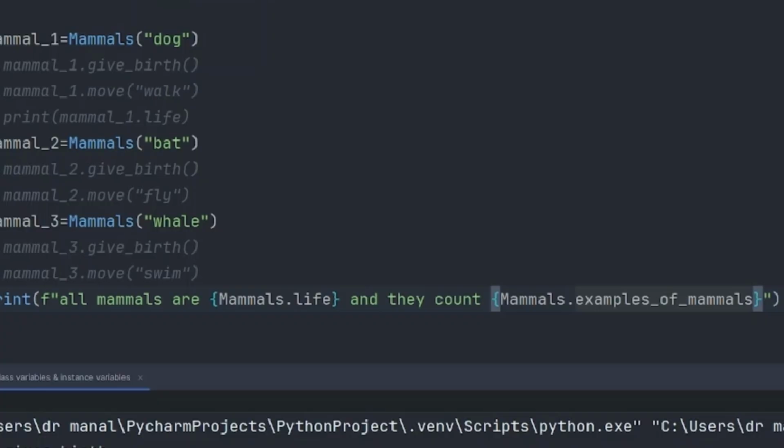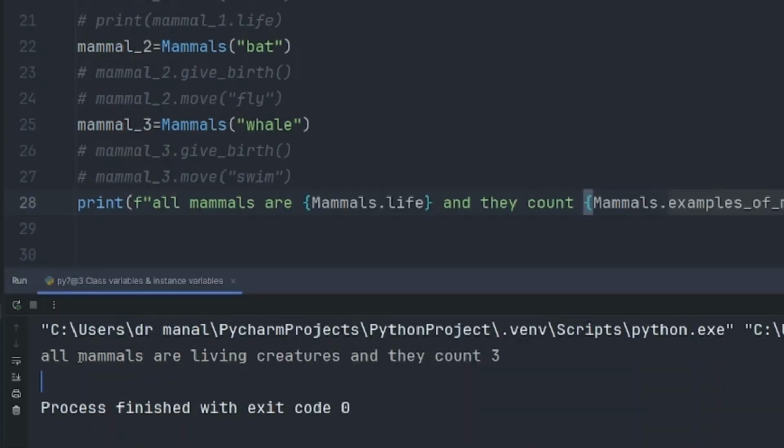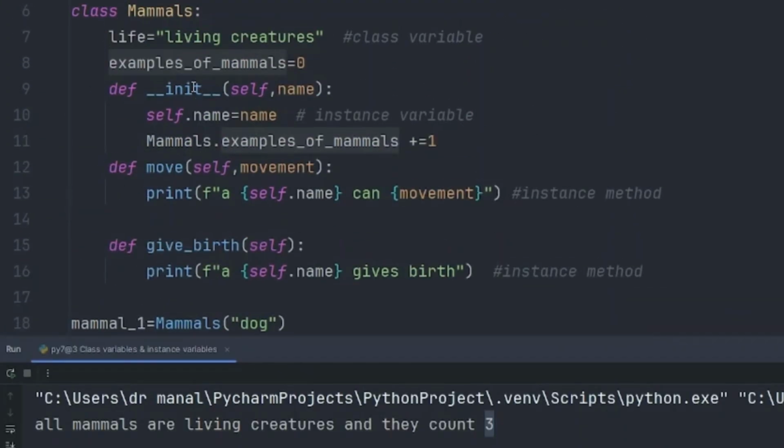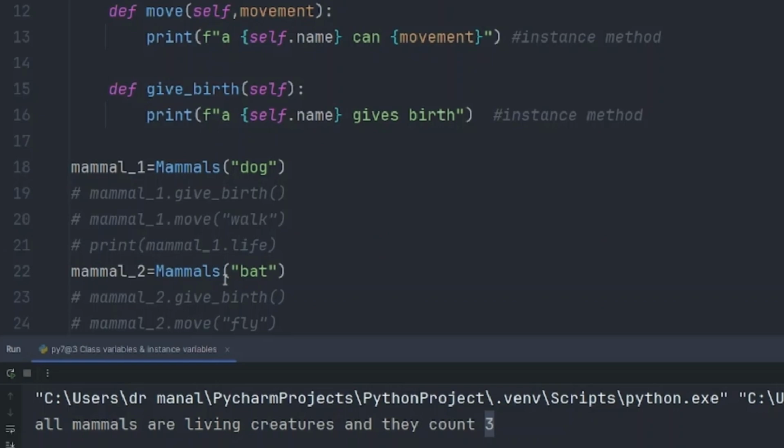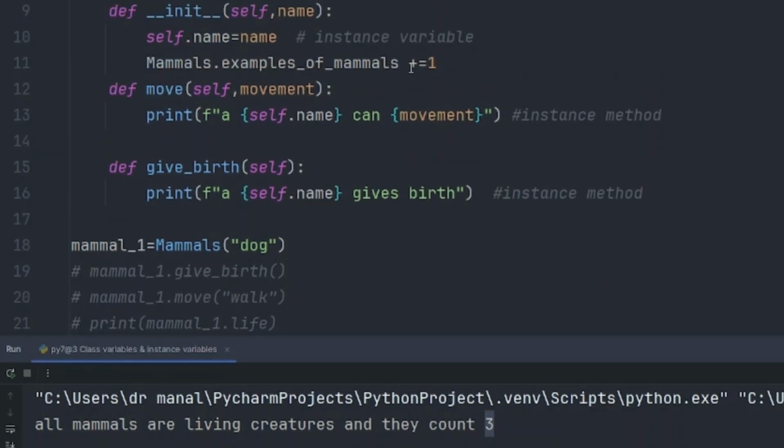Let's have our run. All mammals are living creatures and they count 3. All mammals are the class variable life, living creatures, and they count 3 because on creating each instance, examples of mammals was increased by 1.